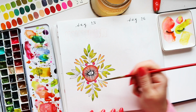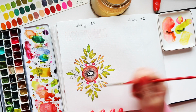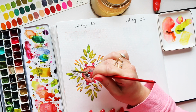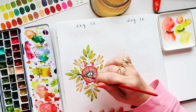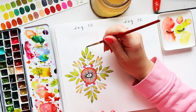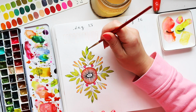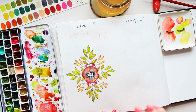I feel like I managed to have a more subtle color change in the other leaves than I did in the first one. And it looks really pretty. It's not as obvious, it's not as striking. So I might just remove some of this green. Add a bit of that warmth to it on top. I'm going to wait for it to dry and then I'm going to add a little bit more contrast or sort of definition to it.